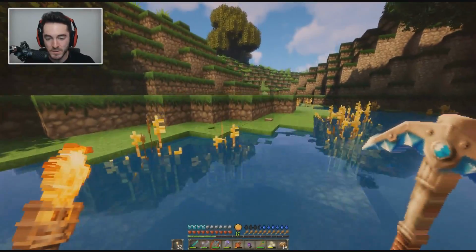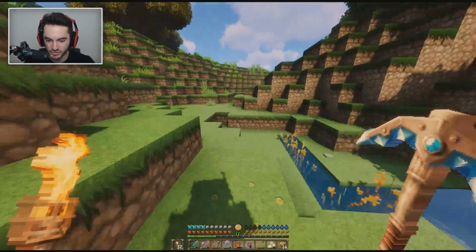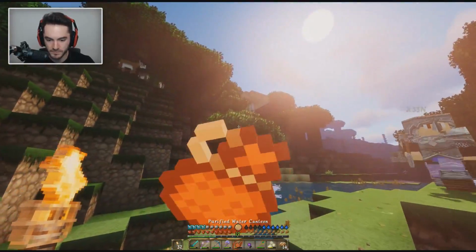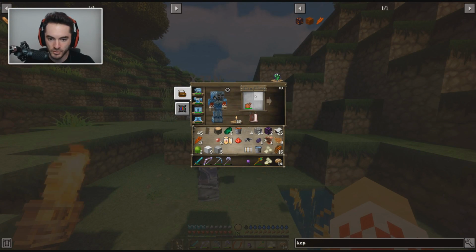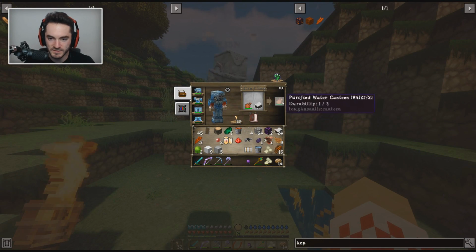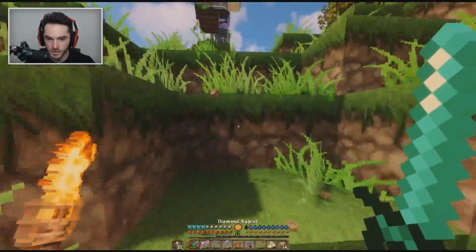Things to keep in mind. Yeah, I mean, we could place it down. We'll see if man-placed defiled dirt creates problems for us. Because maybe it's like leaves. Leaves will decay if they're natural, but if you place leaves, you're good. Otherwise, our Enderman spawners would be in great trouble.